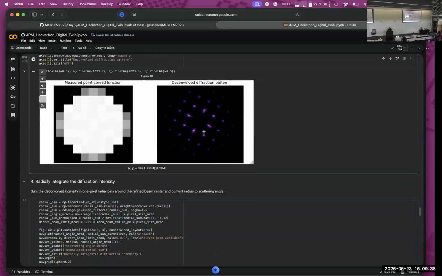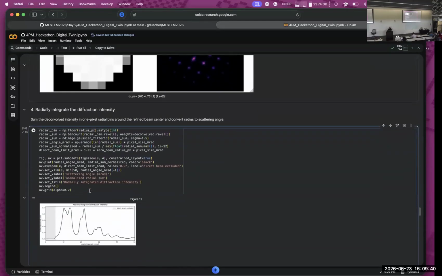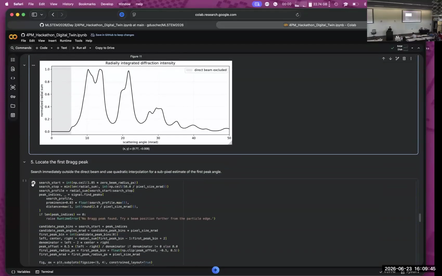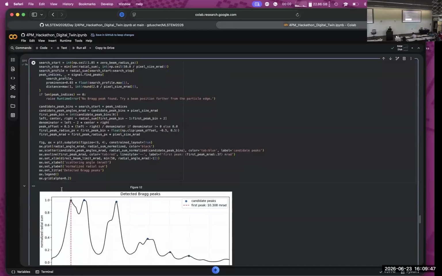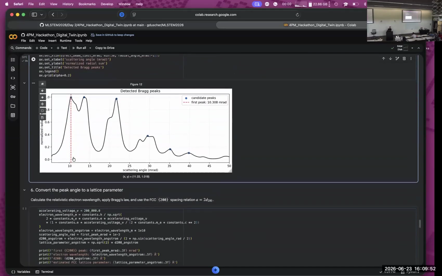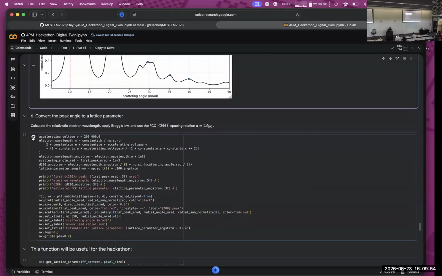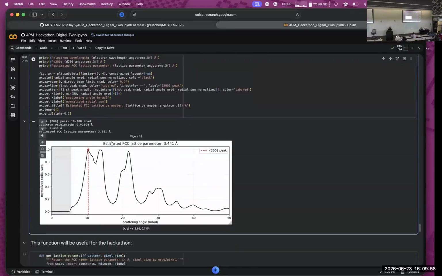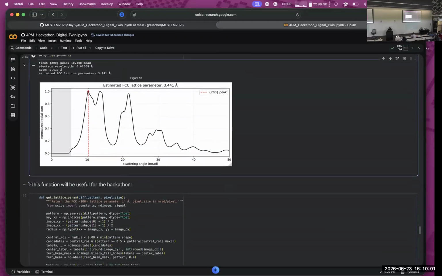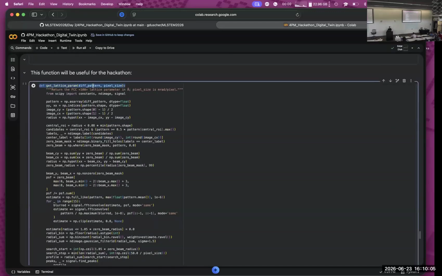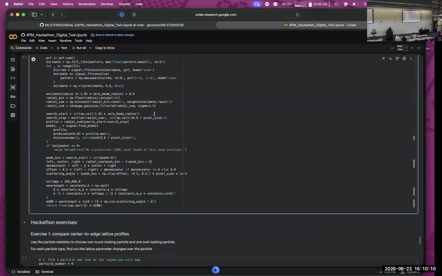I didn't put any image shifts in the diffraction pattern. And so you can just take the radial profile and use that to get the first Bragg peak and back out the lattice parameter. So that's all in a function here called getLatticeParameter. You input the diffraction pattern and the pixel size. So that's going to be a really useful tool.